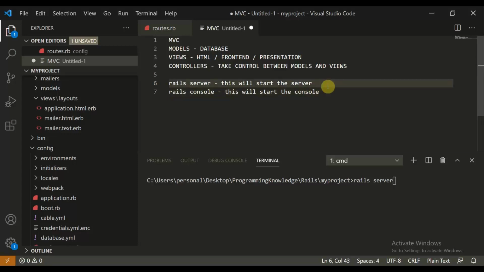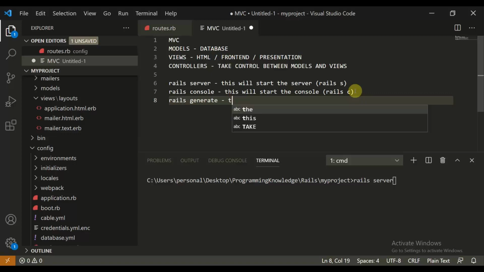These have short notations: rails s and rails c. Another one is rails generate, which is used to generate models, views and controllers, so you can generate things with this. It has a short notation of rails g. These are the commands you should know, and they should help you out in this tutorial.